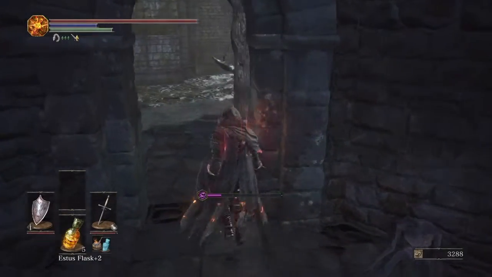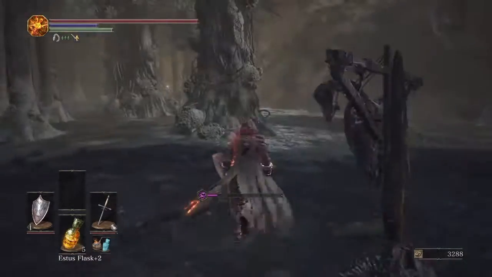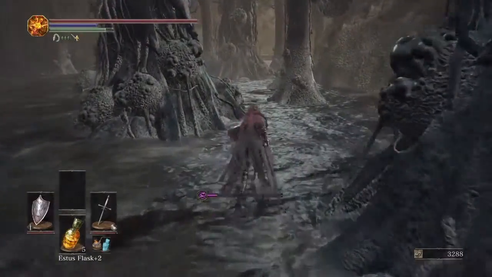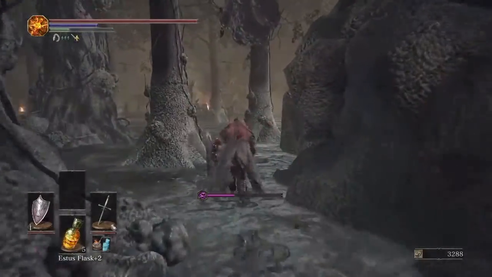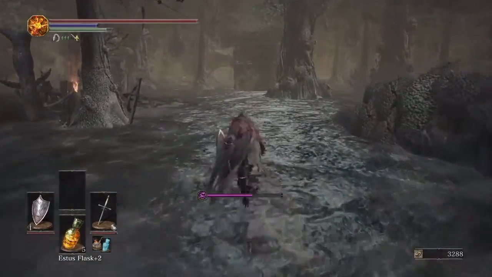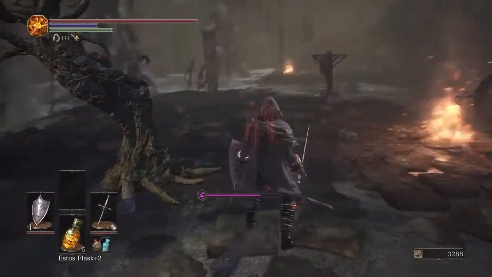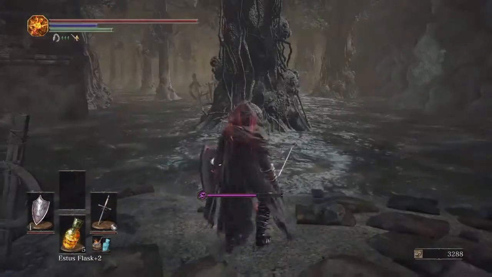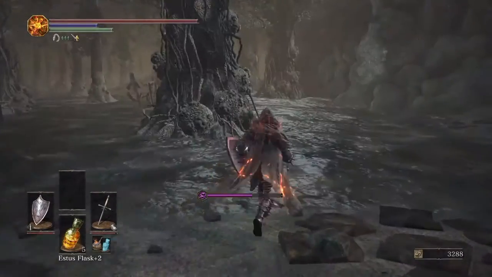Sage's Coal. Yeah, I'm pretty sure I've just gone to the wrong side. Like I said before, it's easy to get lost here. But I will make our way back to the markers. This is where we fought that dude, and I want to go this way. That's where we got the greatsword. Yep.